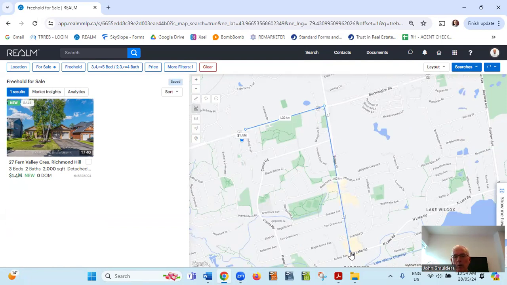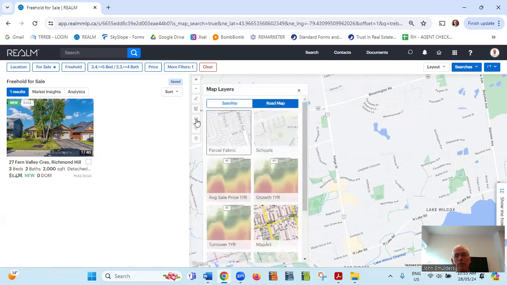Down North Lake Road is 1.82 kilometers. Around North Lake Road, it's another 1.56 kilometers, and I can add up how far that is. Remember, it doesn't give you the total. You have to add each one of these up, but that could be handy. People want to find out how far it is to drive to Costco. I mean, I don't know. You can do that kind of thing pretty easily here.